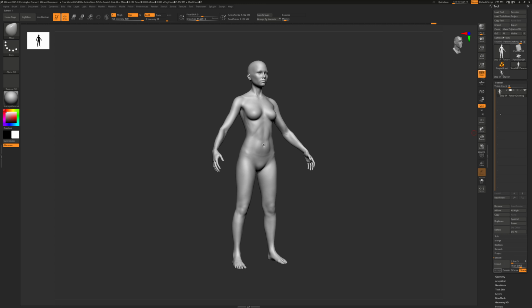And so I'm going to go to my subtool here, and I'm going to reduce her down until she's somewhere below 30,000. If you haven't got a version of your mesh that is below 30,000, I would recommend you ZBrush a copy of it to get it down to that size, because we need something that is going to be able to perform in the software.